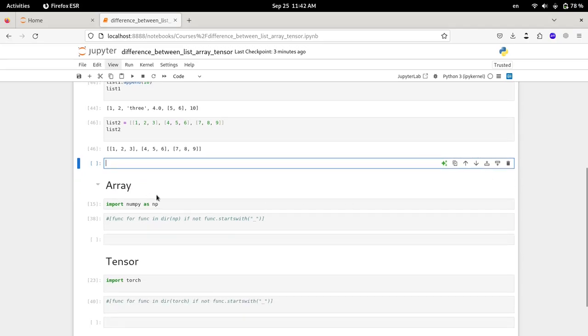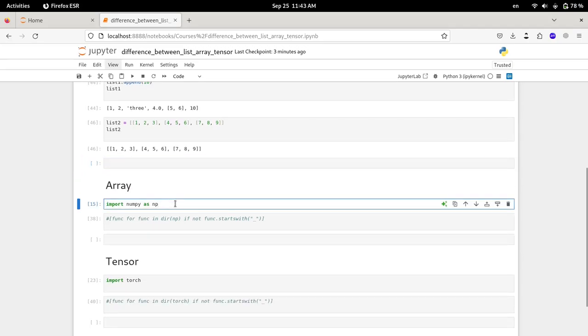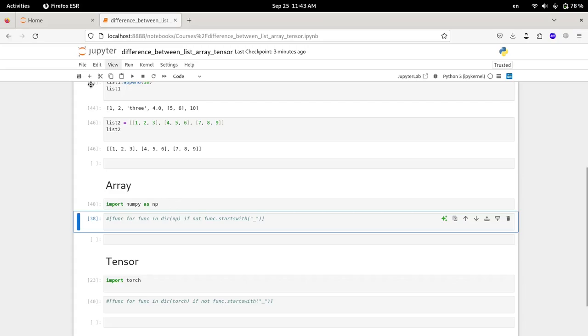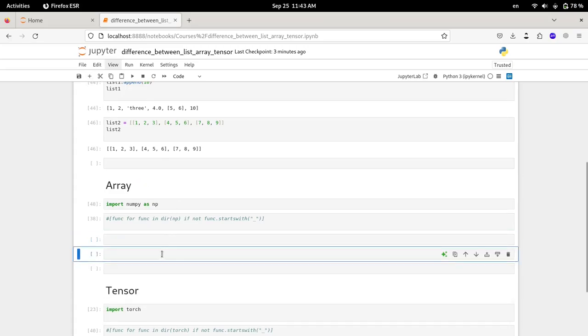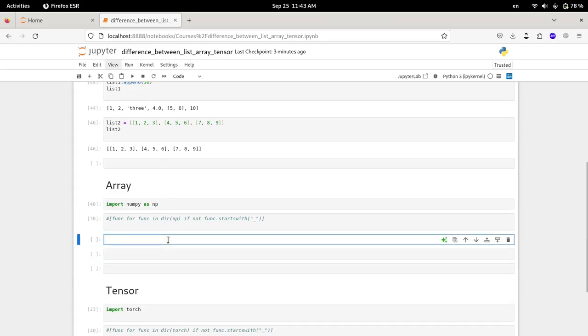Now talk about the array. We will consider the numpy array here. We can convert the list 2 directly inside the numpy array.